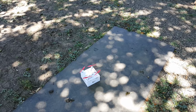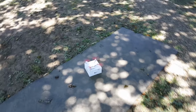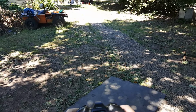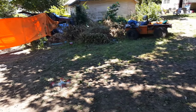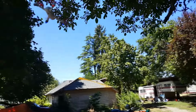Start the camera. Arm it. You gotta arm it like this. That's how you disarm it too. Let's take it up for a second. Now see, it's not locked onto a satellite, so it's drifting. Not sure why it isn't.